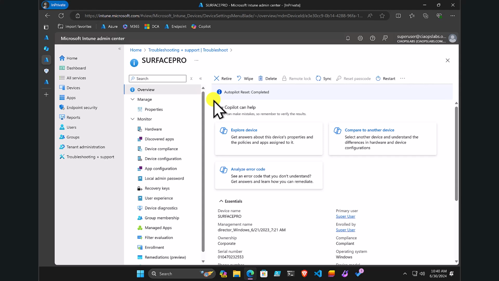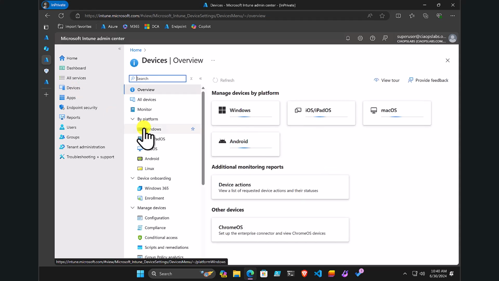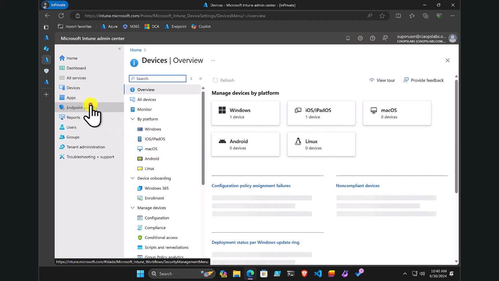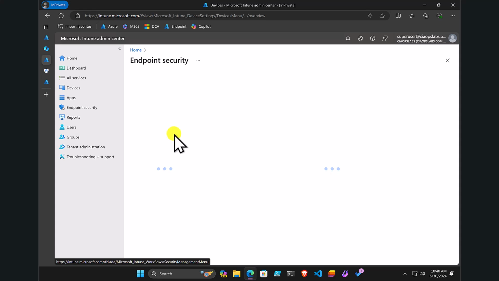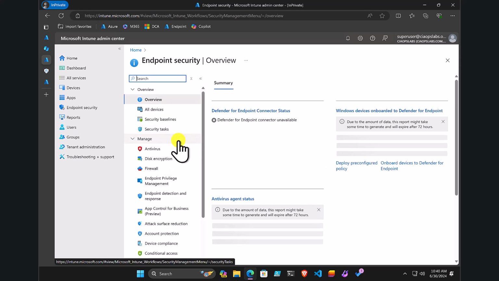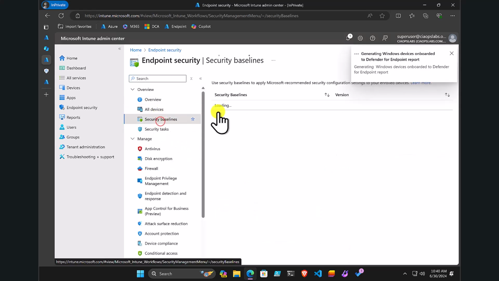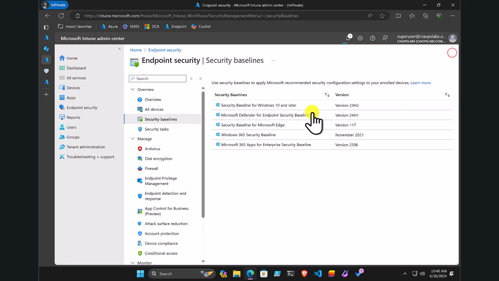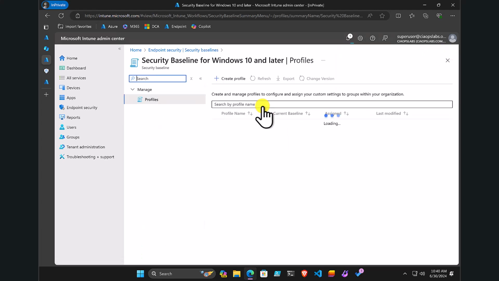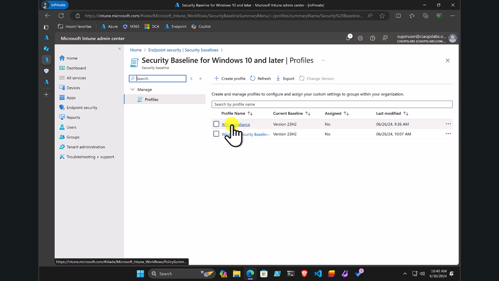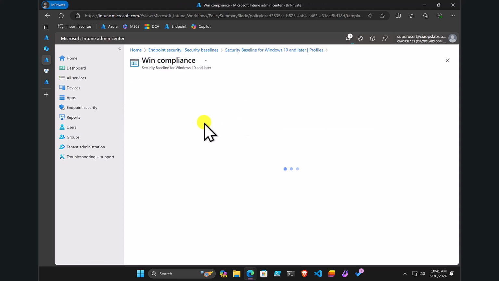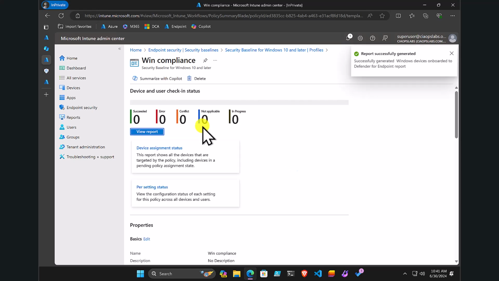Now, the other place that this Security Copilot is rolled in is inside each and every policy here. So let's go in and select Endpoint Security. Let us go in and have a look at any baselines we've got in here. So let's go in and have a look at a Windows 10 baseline. So I've got a Windows 10 endpoint baseline here. So let's go into that, and let's go in and edit some of the settings here.